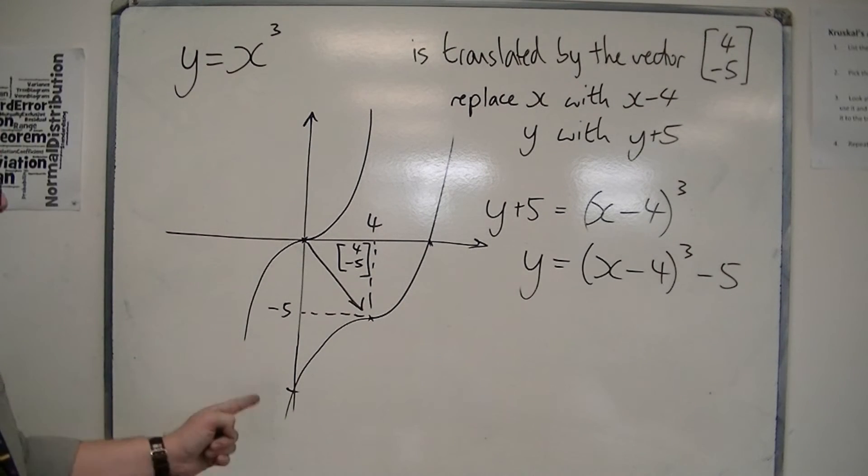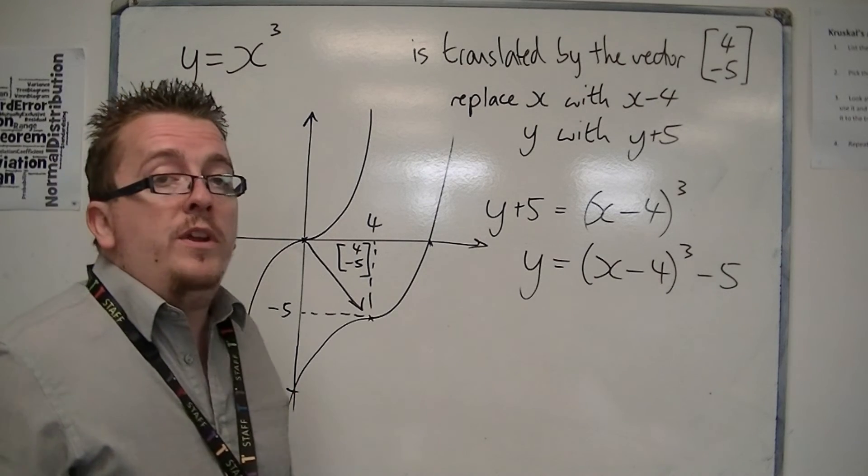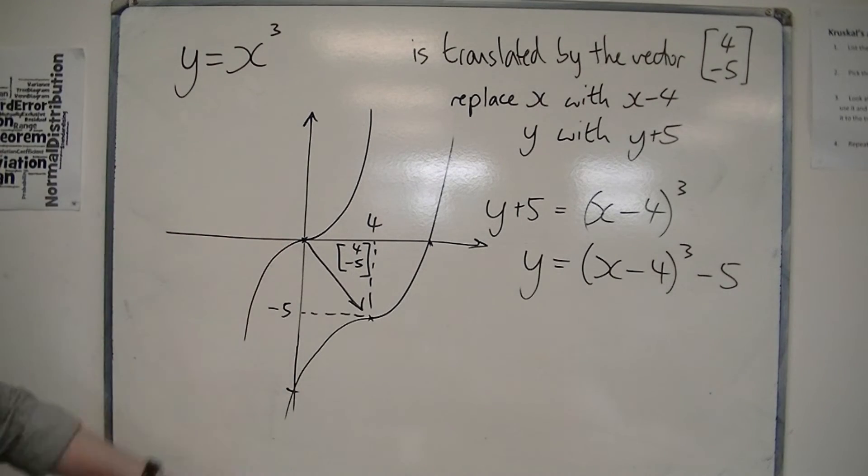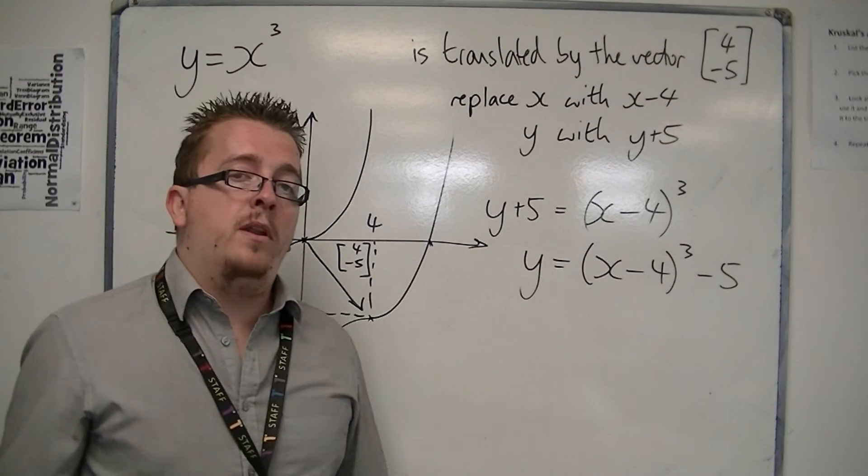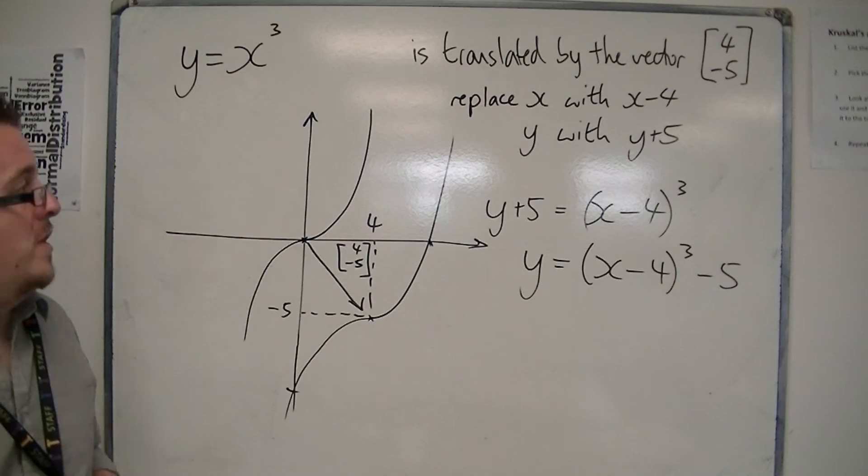Now, in doing this, you might be asked, where would it cross the y-axis now, rather than being at 0. And in order to do that, we would have to multiply out those brackets, the triple brackets. And that is a skill that I'm going to look at in the next video.